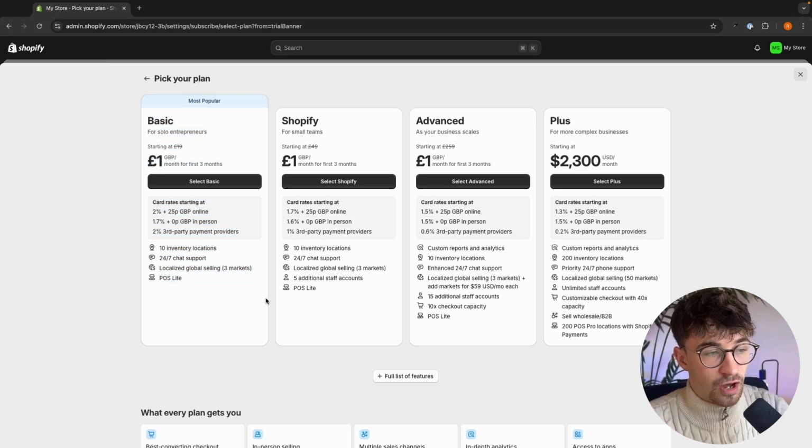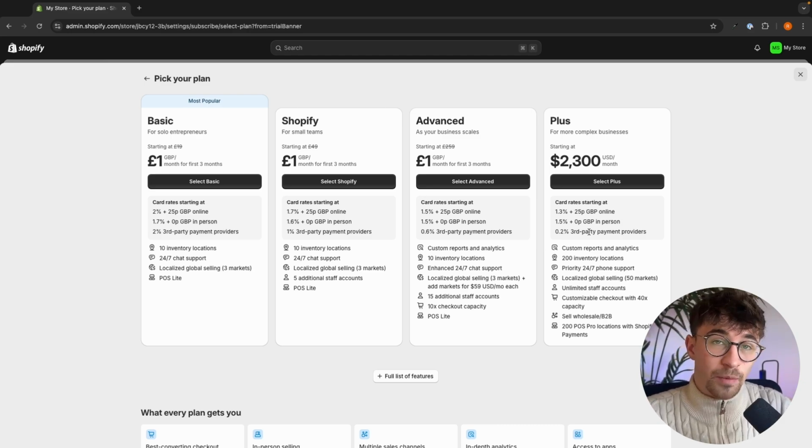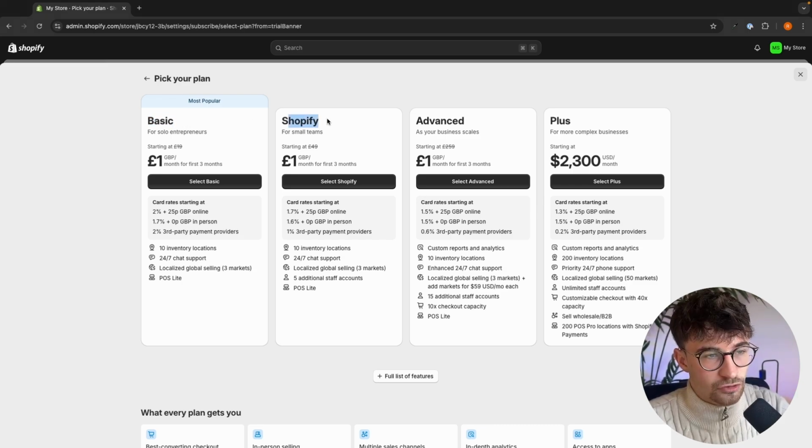Essentially, the features are the exact same, so there are no locked features behind these higher paid plans. Essentially, the only difference is if you need to add additional staff accounts, if you have staff working for you, or the standard card rate, so the transaction fee that you get charged every time you make a sale, is actually going to drop as we go up these plans. So all this means is later down the line, what you can actually do is save on Shopify by upgrading your plan. Because right here, if I go from basic into Shopify and I save on my card fees, this can actually save me money even though I'm upgrading.